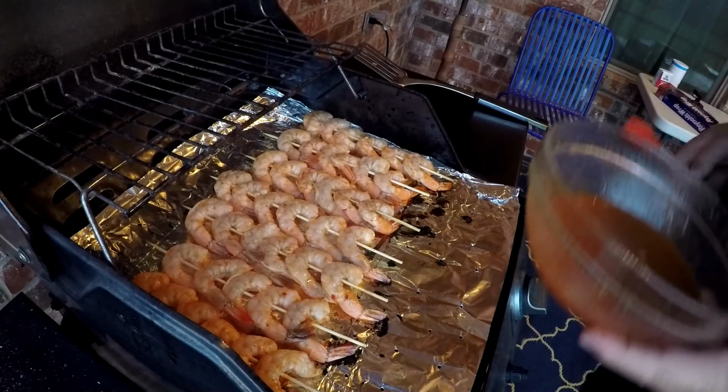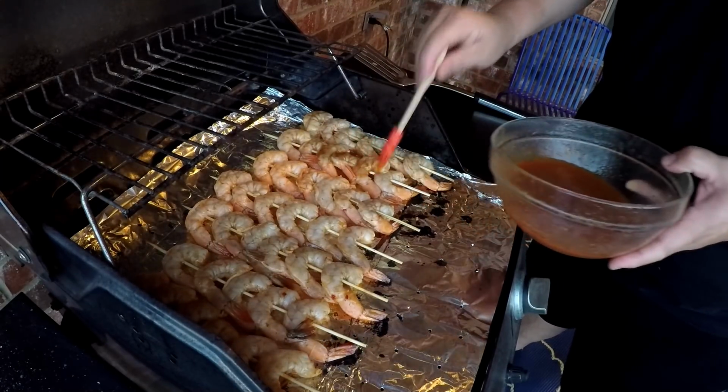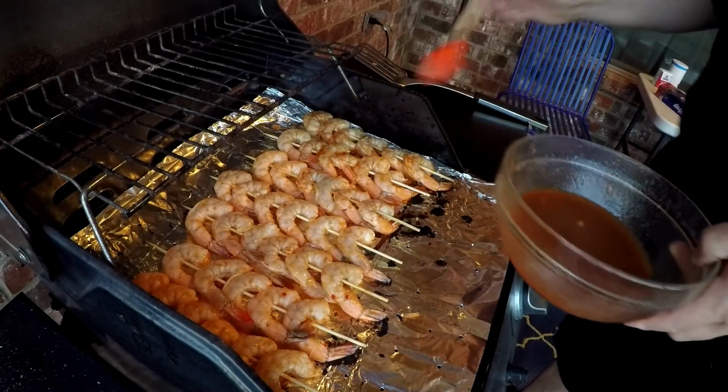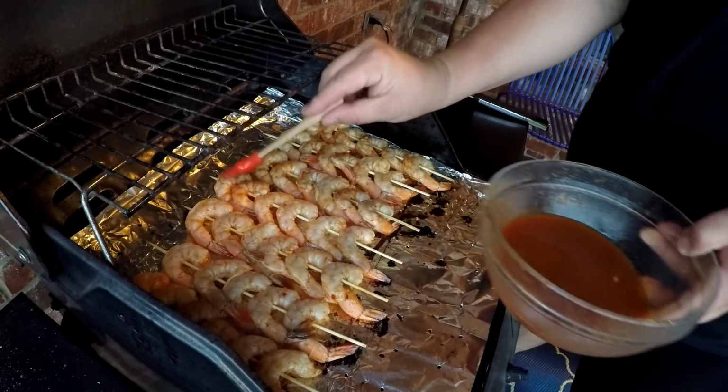All right, so they've been on there for about a minute or so. I'm gonna go ahead and give them all a good little baste again. And I tell you, that foil and them holes is working great, because I can feel it coming up and burning my hands a little.